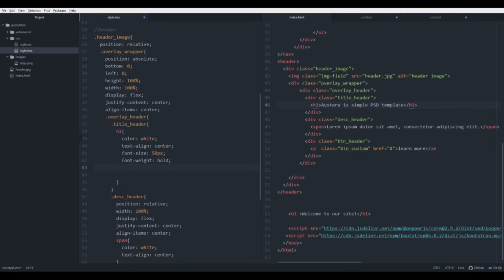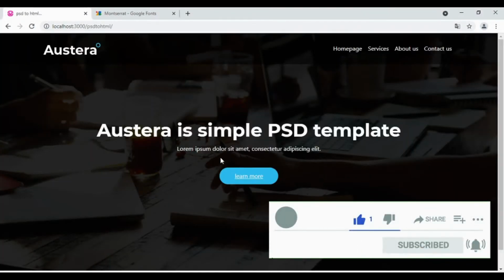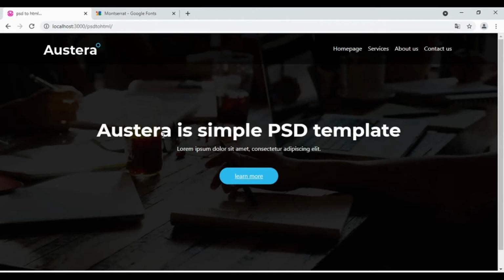Okay, after that I will put the font family. Okay, the custom font I take from Google. Okay, like so. And now, if you want, we can take a look in the appearance of our site to see what we have. Okay, so we have it like so.